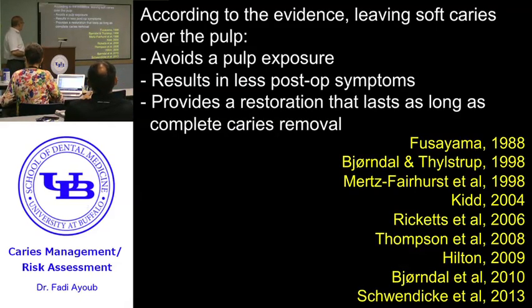According to a lot of papers, especially Kidd and Ricketts and the others, leaving soft caries over the pulp basically avoids pulp exposure, results in less post-op symptoms, and provides a restoration that lasts as long as complete caries removal. That's the finding, from probably as early as 2004 till now.